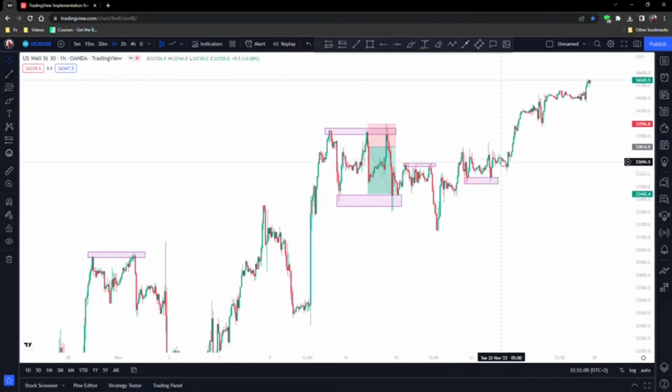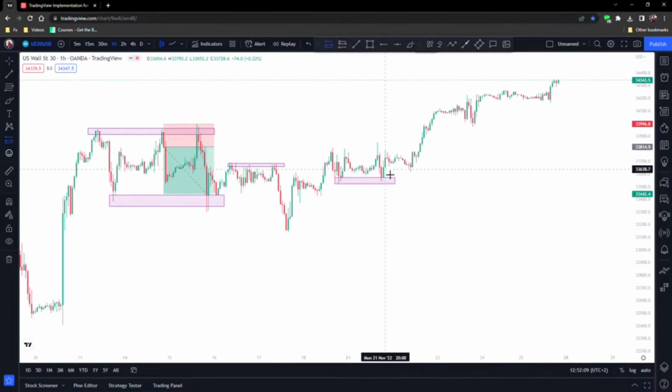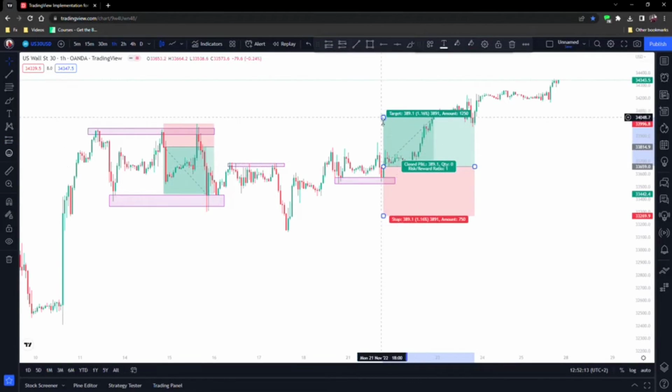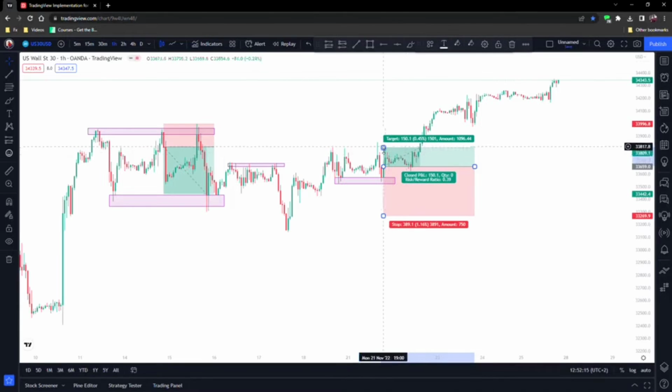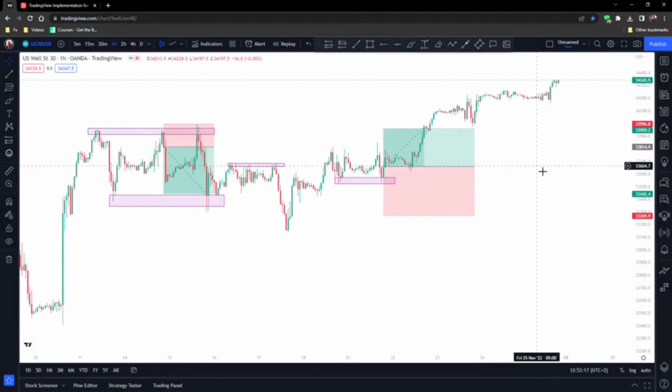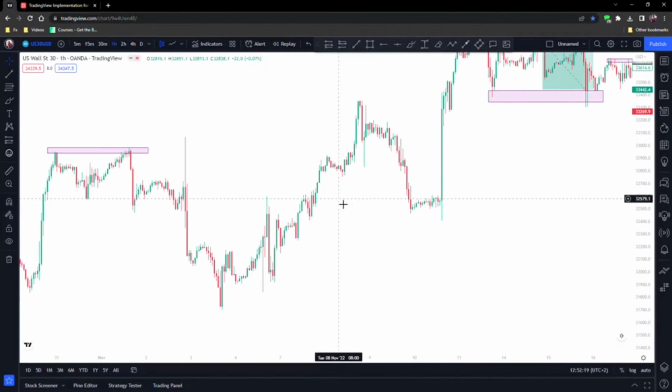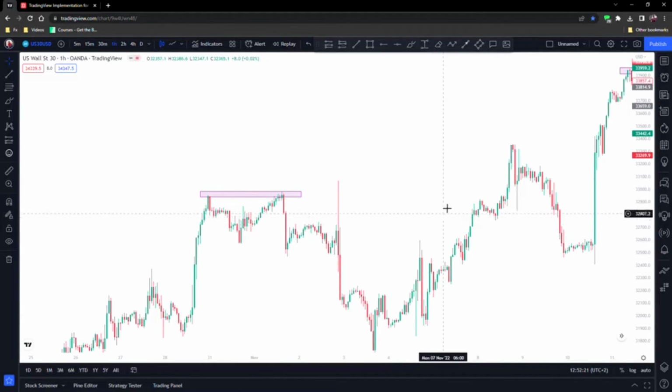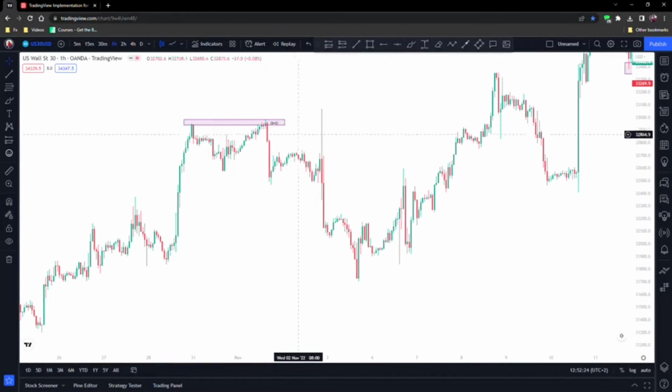But again, with this one, we can see that we did have a bullish engulfing right there. You have taken your trade, and your first take profit target is this area right here, unless you wanted to bring it up again to that area. And with this one right there, we did also have a bearish engulfing right there.